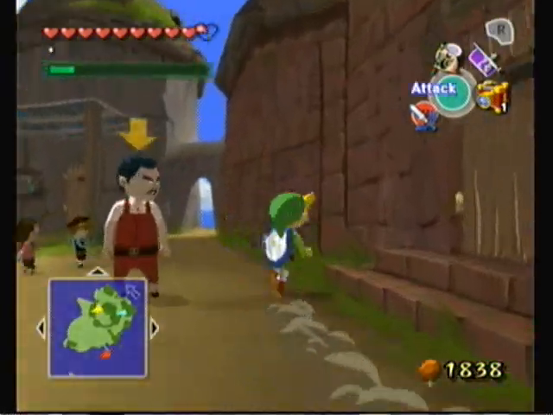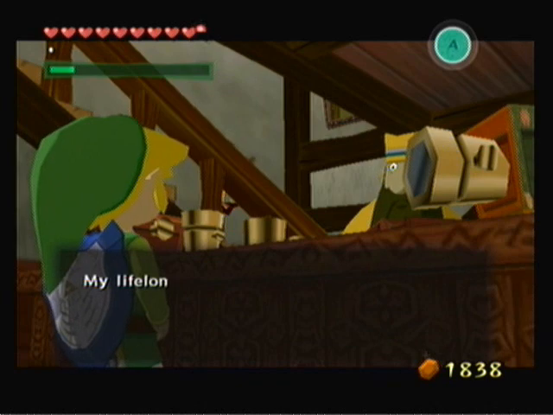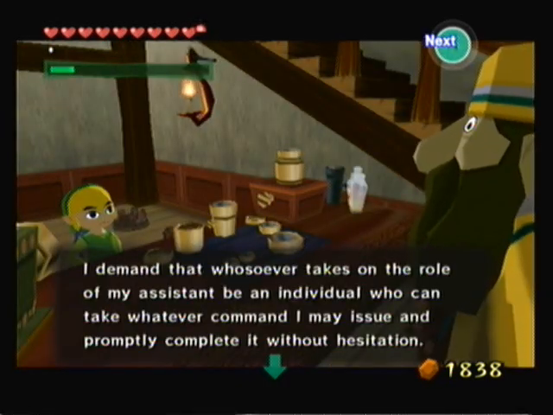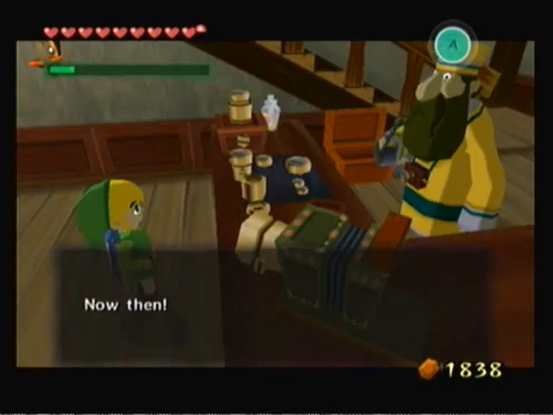Alright, actually what I'm going to do next is get the deluxe pictobox. To do that, you have to do this little side quest for Lenzo. And I'll explain on the way what you have to do. So let's talk to him. Let's see what this dude has to say. Yeah, I'll be a research assistant, so could I have a job or something? I need a job. I'm kind of getting short on rupees. Anyways.